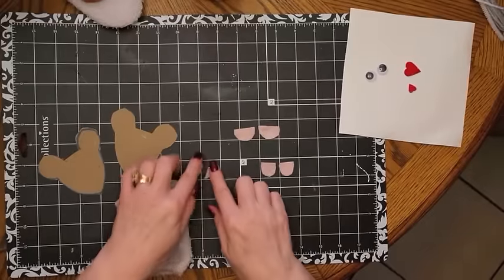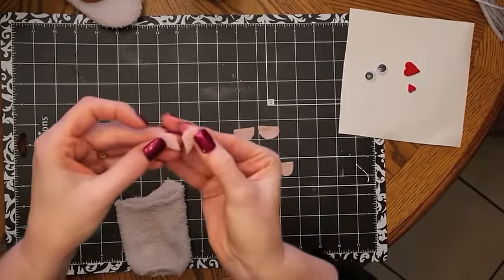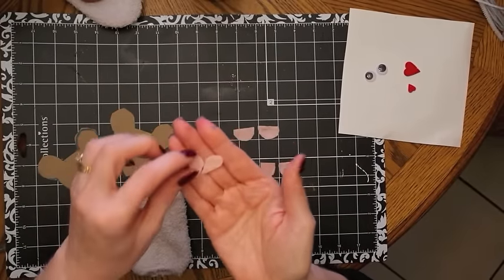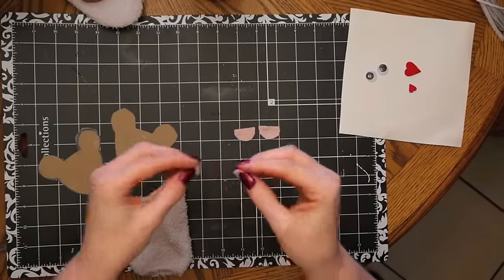Now I went ahead and cut the centers of my little ears. All I did was just free-handed a little heart. I cut out a little heart out of felt and then cut the heart in half. And that made two perfect little innards for the ear. So that's the little teardrop shape I needed.